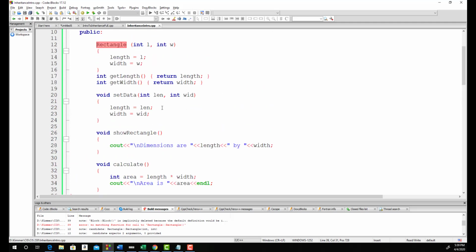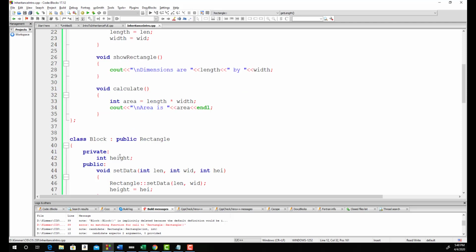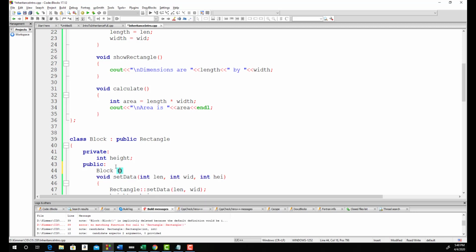So because it's creating the parent first, it's coming up here and it's required data. If you don't have a default constructor in your parent, then you're going to also have to create a non-default constructor in your child. And you're going to have to take in that exact same data.